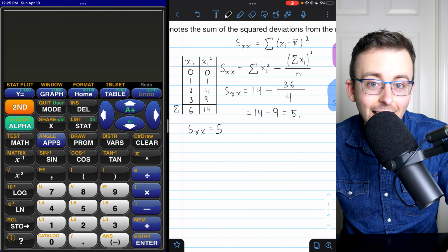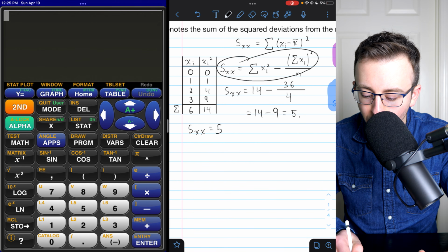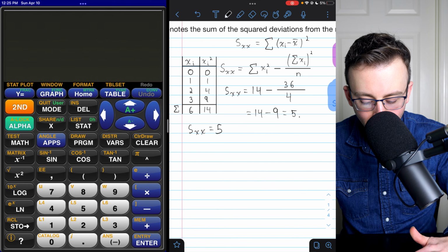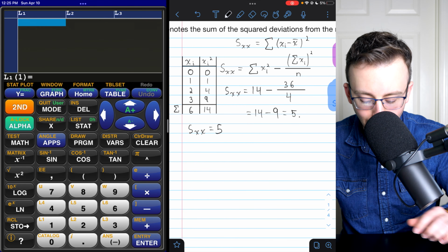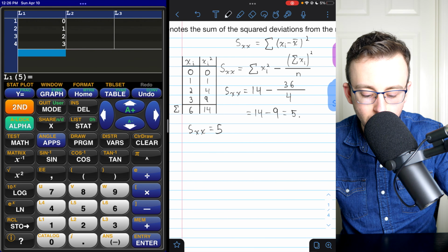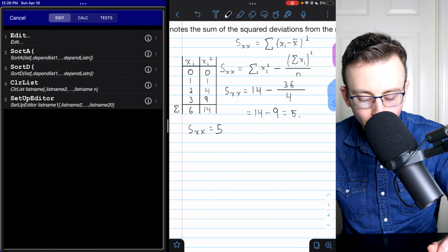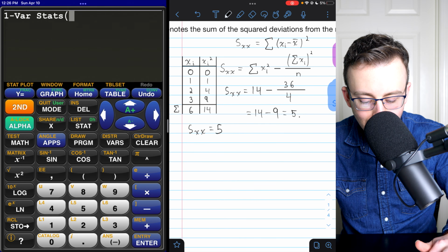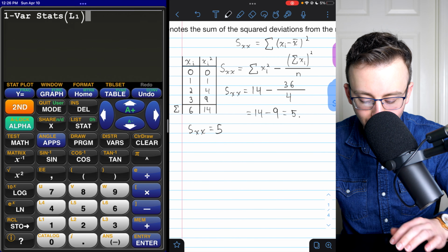Finally, how do we calculate SXX on a calculator? Well, really, we're going to need this shortcut formula. Here's how it works. First, we need to input our data. So I'll go to Stat, Edit, and here in List 1, we'll put in our data. It's just 0, 1, 2, and 3. Now I can do some math with this list. So I'm going to go to Stat, and then Calc, and then 1-Var Stats. Now I need to put in the list whose stats I want, and I want List 1. That's the list that we just filled in.